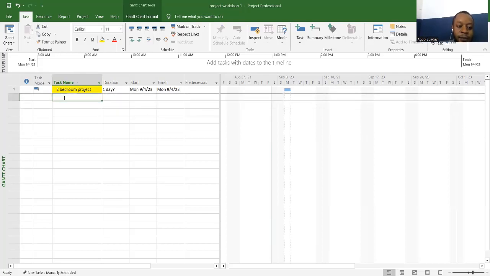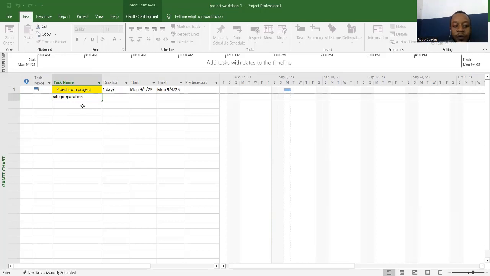Then the next item, or the first task, is site preparation or documentation, depending on what you are doing. Site preparation.